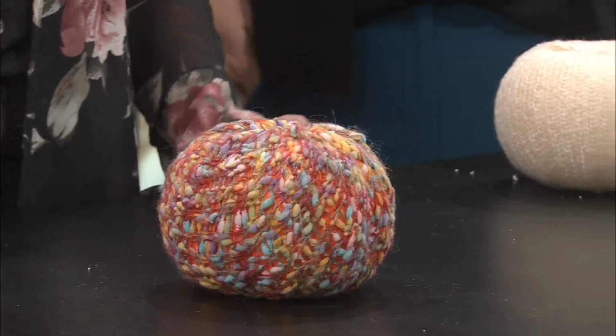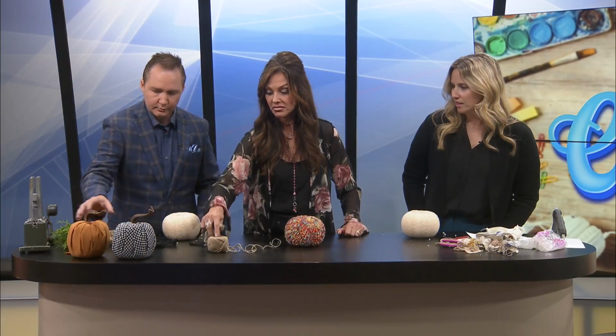Now we're going to choose a stem. Now, Jeremy, you can choose whatever you want. There's this one that I wrapped with twine. This is a stick from the yard, so I wrapped that with twine. I think you do like that one, don't you? You want to use that one? I like all of them, though. This one, and then bring the other one over here.